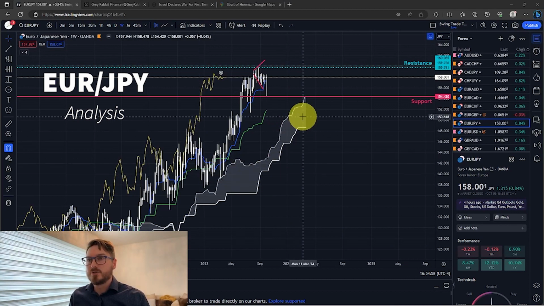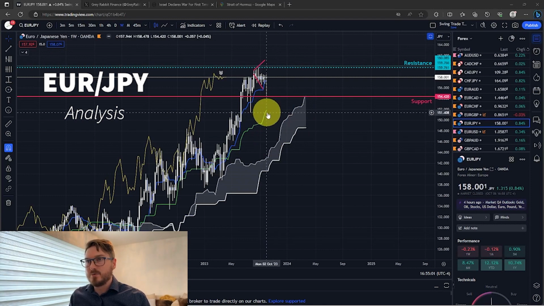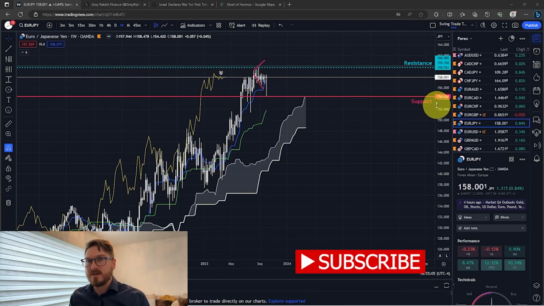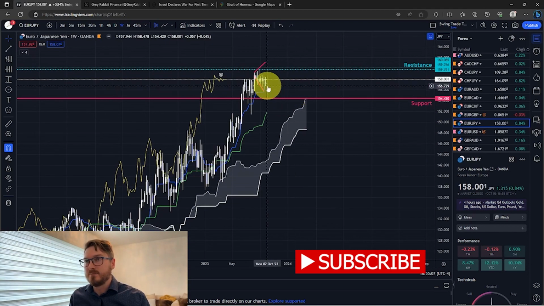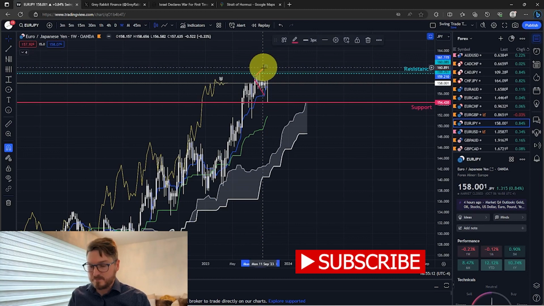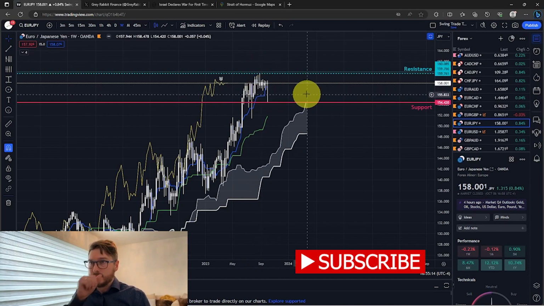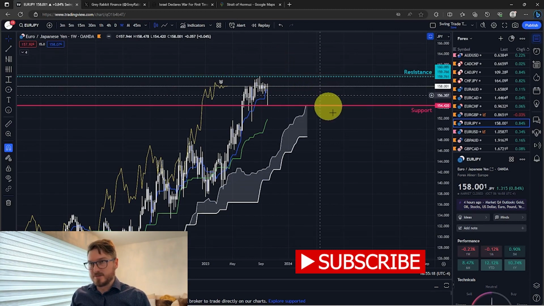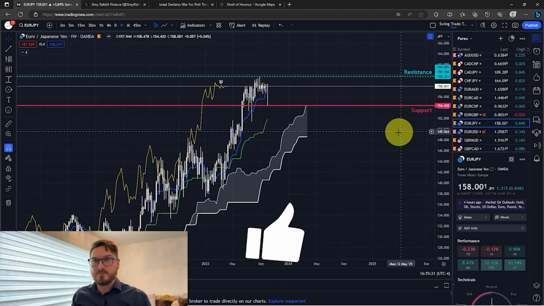Okay guys, we're here on the Euro Japanese yen on the weekly. Overall, this is a bullish Kumo cloud. Kijun Sen's pointing up, and price is getting strongly supported here at the 154.42 level. And price has been pushed back up above the Tenkan Sen. So I'm expecting, with all that strong support, that after we consolidate, hopefully we'll break to the top on this resistance line here at the 159.76 level.